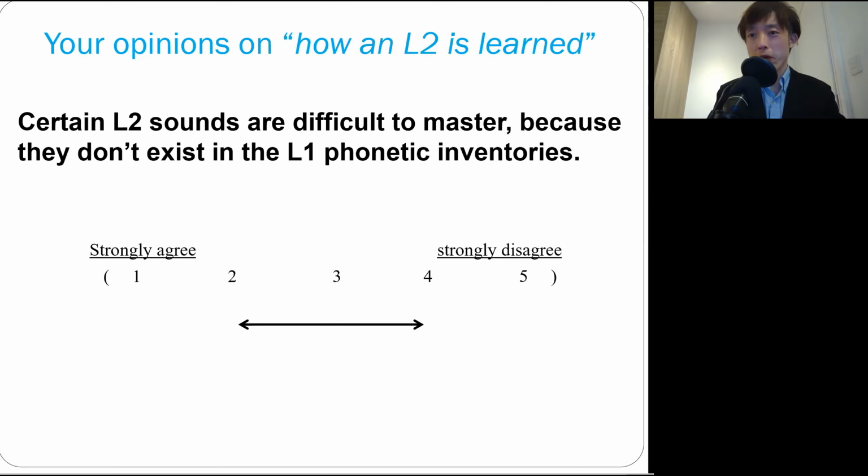This is the most popular sort of favorite answer, especially among researchers. Very important, I'd like you to be critical, meaning I'd like you to justify why you feel so. It would be amazing if you can back it up with any kind of research evidence. In the next video, I would like to give my opinion on this statement, but taking into account more recent and latest paradigms in the field of SLA.